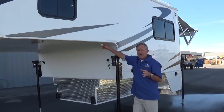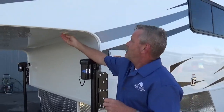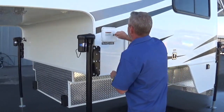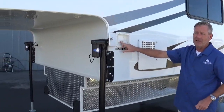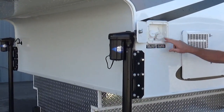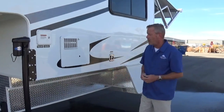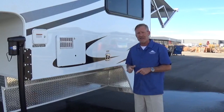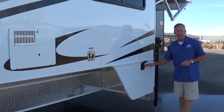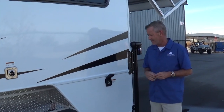Right here at Rugged Mountain, we don't want to put any holes that are unnecessary up on the roof. So this is our satellite cable hookup. Here's our fresh tank fill — tank sizes are 36 fresh, 38 gray, and 24 black. City water connection. We have a DSI six-gallon quick recovery water heater that should recover at about 17.2 gallons per hour. Furnace exterior exhaust. We went with the Marinco detachable power cord, 30 feet — we're not downsizing or making them short like a lot of these guys out in the RV industry.